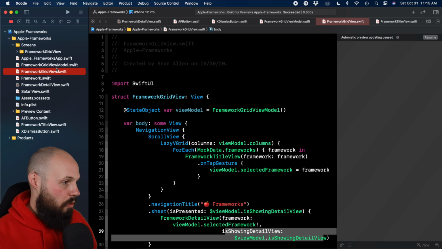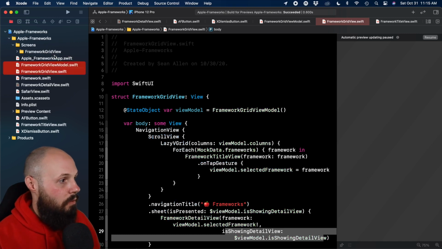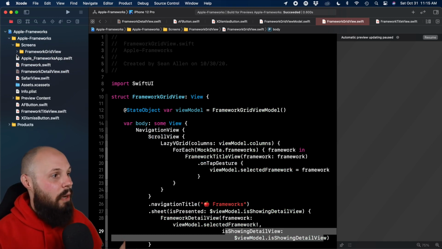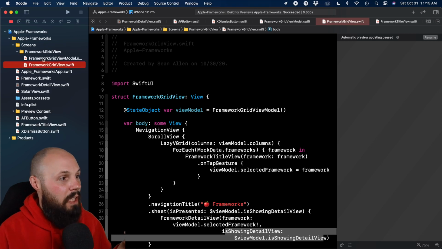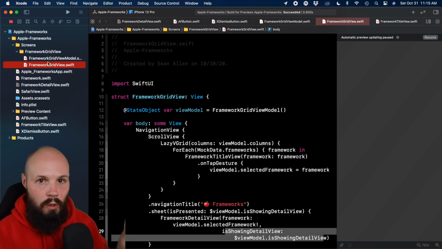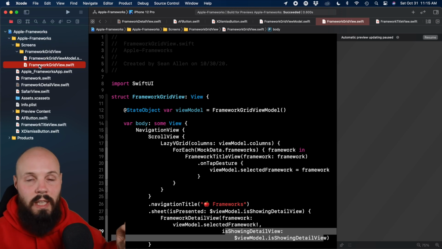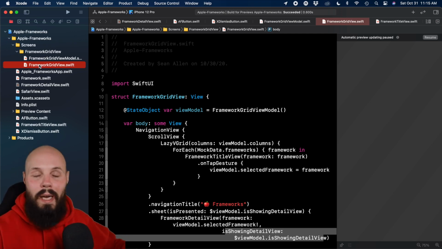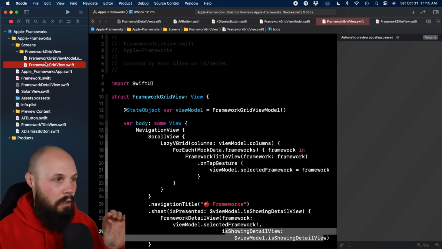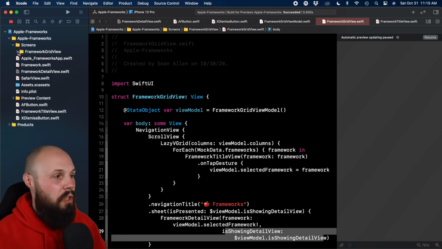Well, those both go in the grid view folder, right? Because they're both related. So that way, when I open up my grid view folder, I got my view model and my view. They're all right there. I don't separate a separate view model folder because now you're going back and forth. It's confusing. I put everything right where I use it the most.